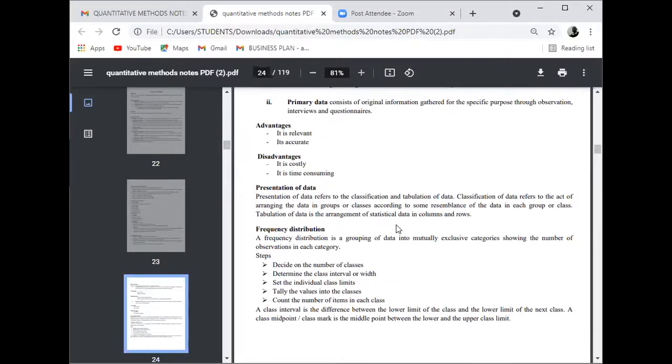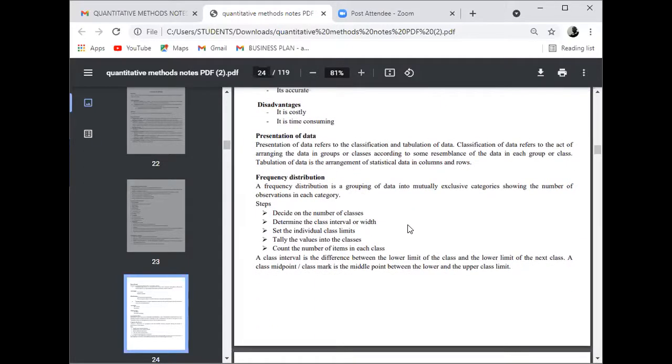Then now we shall go to this particular area, which is on presentation of data. Presentation of data is simply, after collecting the data, you need to present it. You can present the data graphically, or in form of a table, and maybe graphs and charts. That is the area we are going to dwell on this evening. Once we have covered that, then we can have a break, and when we meet next week, we go to the measures of central tendency. So let us look at the data presentation.